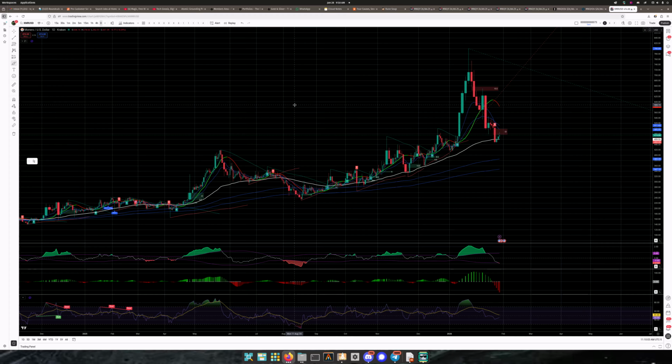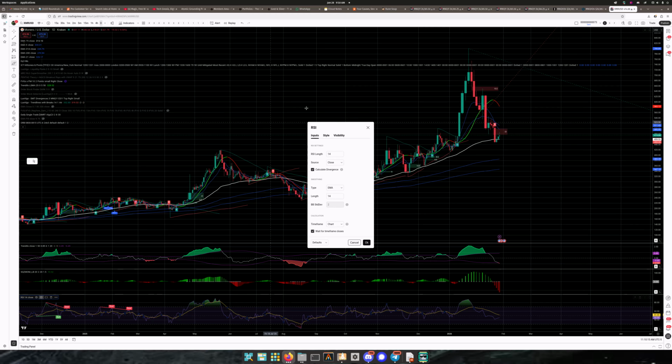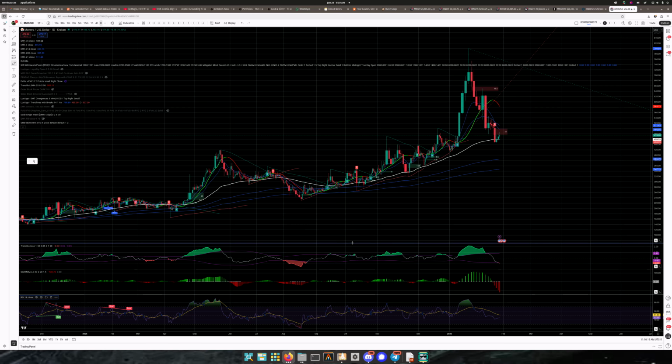So the indicators that I'm looking at here are Trendillo, squeeze momentum, and RSI. I mean RSI, I should say, not on the 4-hour. And let's adjust this right now. Yeah, we're using the EMA. So not the standard moving average, but the EMA moving average. So anyhow, this is what we're looking at.